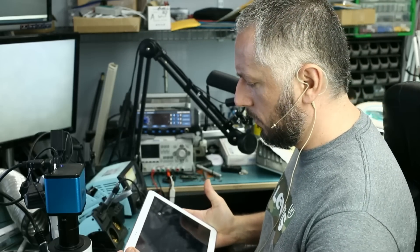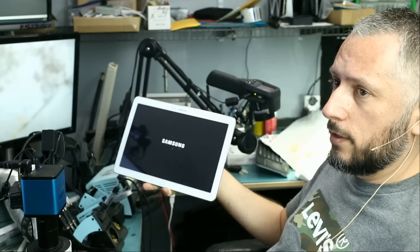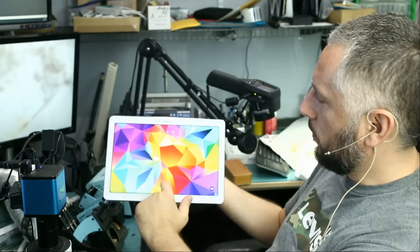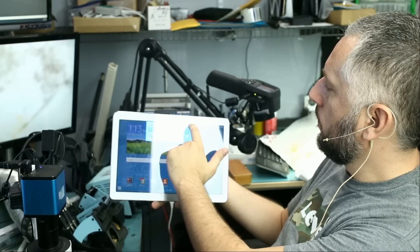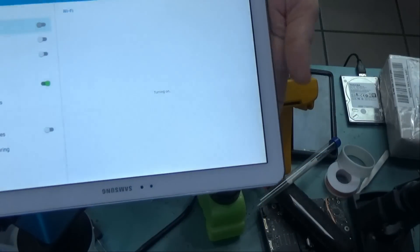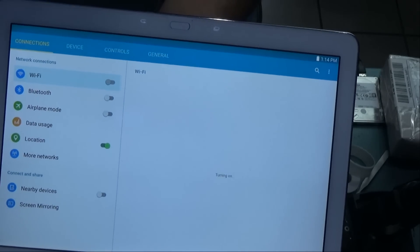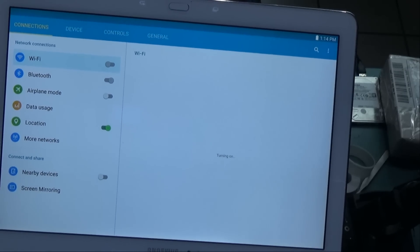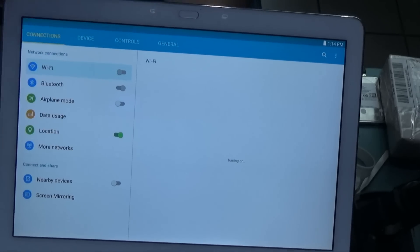Before we take this apart, let me turn it on. We're going to test and see if Wi-Fi and Bluetooth are in fact not working — that's the first step, to verify what the customer told you. We'll go to settings, then Wi-Fi. If I try to turn Wi-Fi on, it doesn't turn on; it stays grayed out. Bluetooth is trying to turn on and — nothing. It stays grayed out. So Wi-Fi and Bluetooth are not able to turn on.